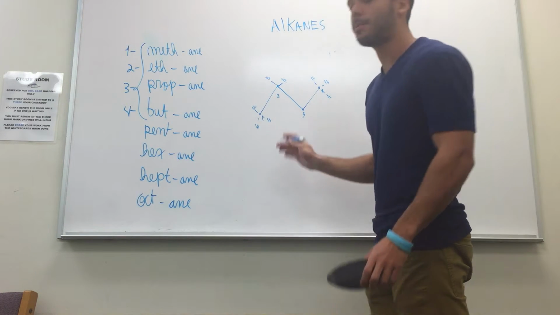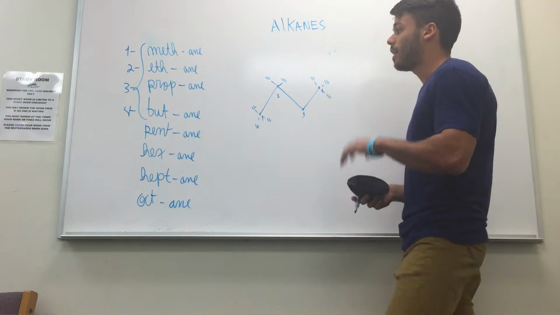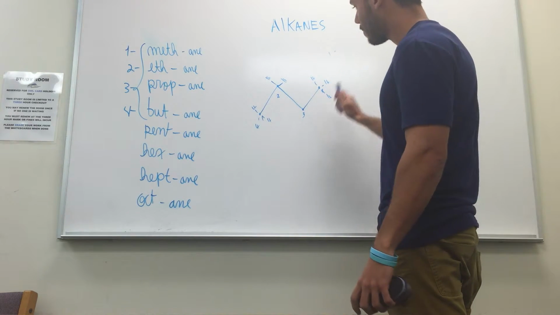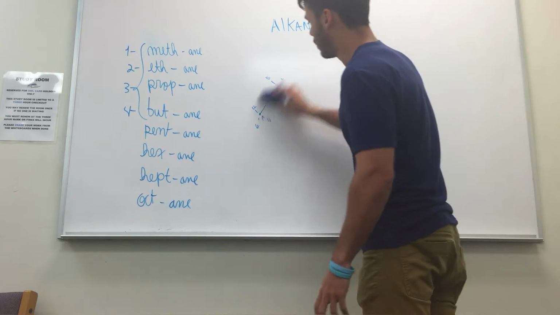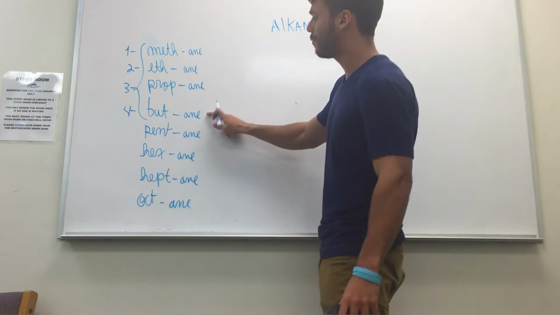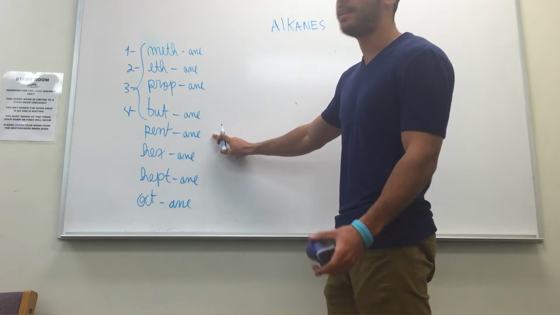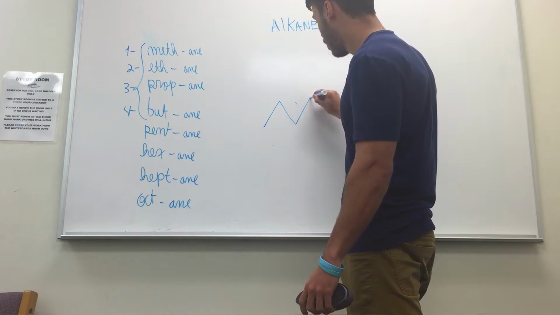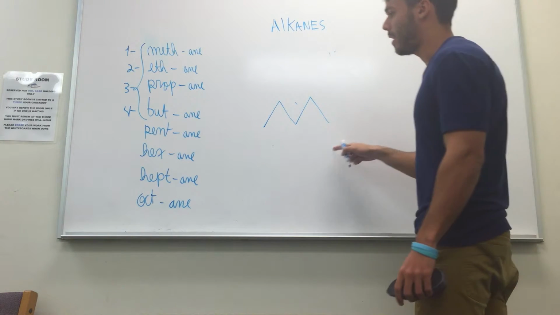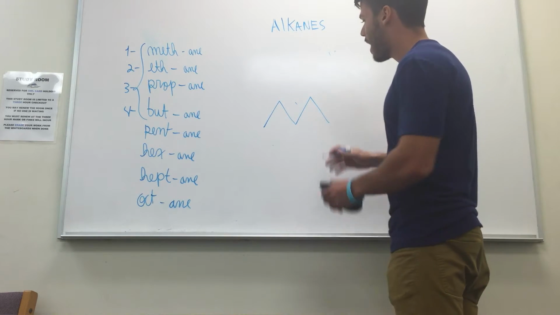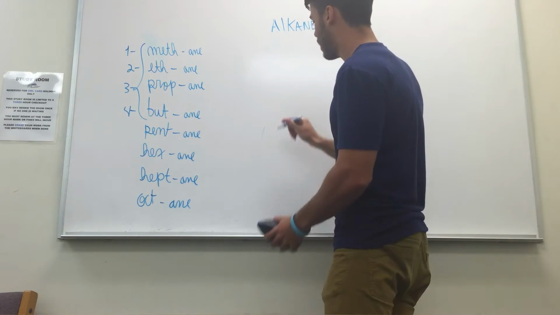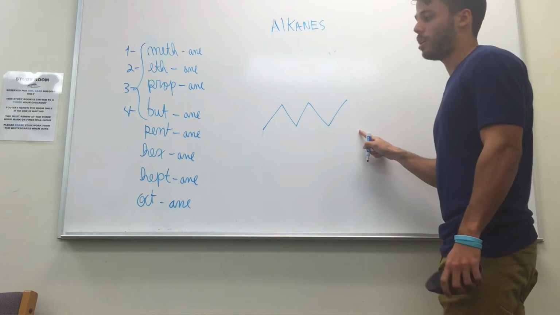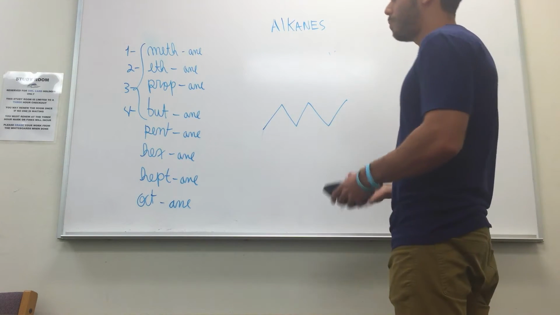So alkane is the simplest molecule you can ever find, and it's crucial for you to be able to name them, right? So you can keep going with this, right? If butane has 4 carbons, how many carbons do you think pentane has? 5, right? So 1, 2, 3, 4, 5. There you go. You have pentane. Hexane, you would just add another carbon so that you have 6. 1, 2, 3, 4, 5, 6. This would be your hexane, and so on. You can keep going with this.